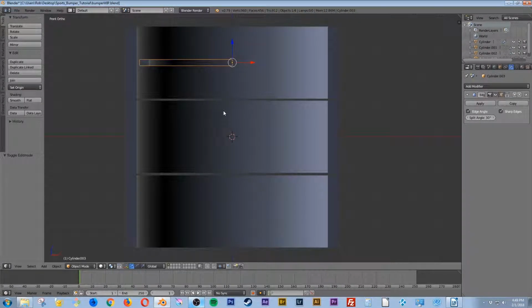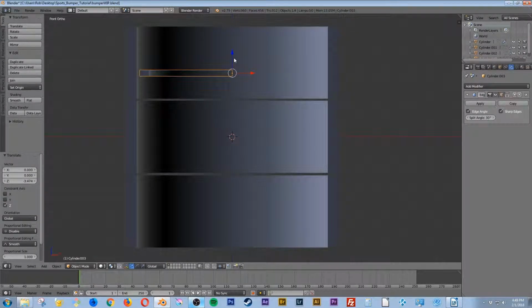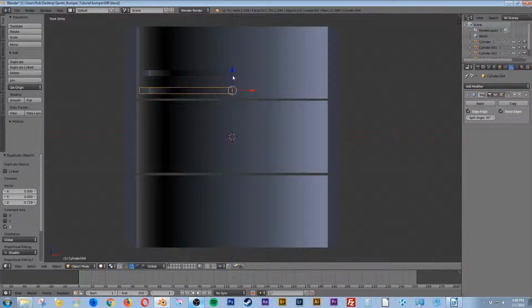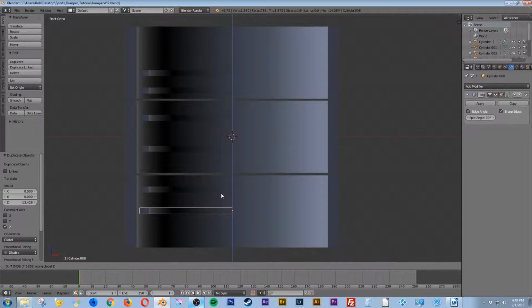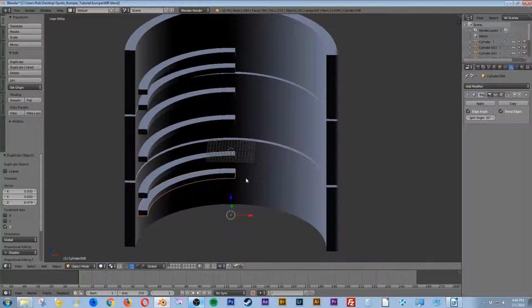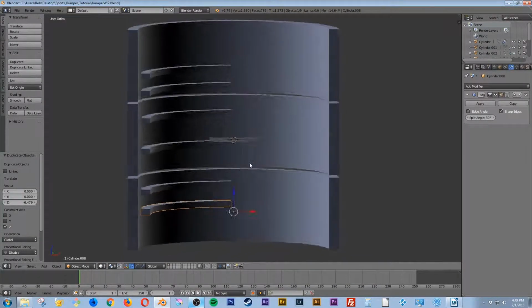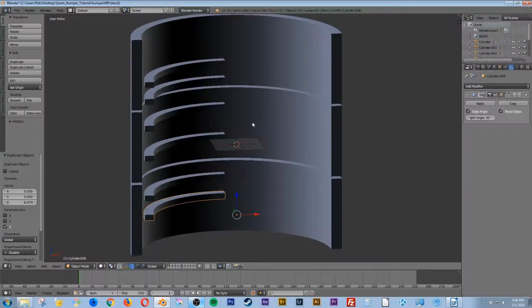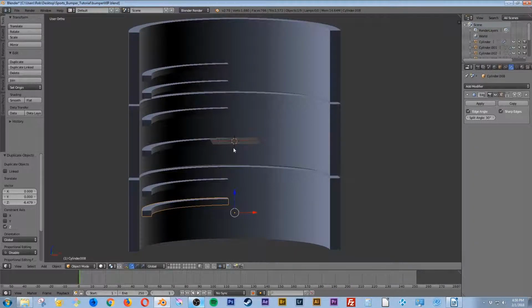I'm going to go into the front view, and I'm not going to position these exactly, but I know I want about 2 in each panel. I'm going to hit Shift D, Z to keep it on the Z, Shift D, Z, left click, Shift D, Z, bring it down, Shift D, Z. And really, you could have more or less of these. The exact positioning is going to end up being up to you. But I liked how it looks for me, having about 2 in each section. And when we actually get the number in here, we can play with the exact placement.